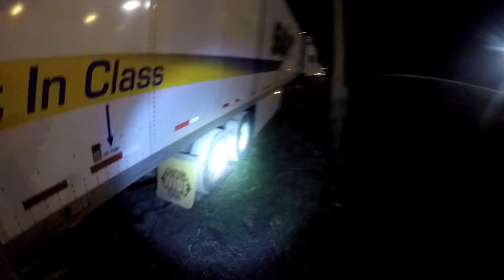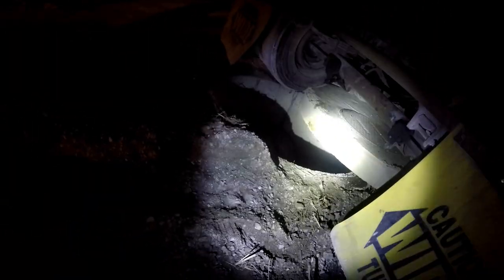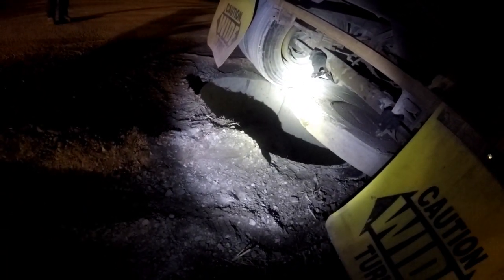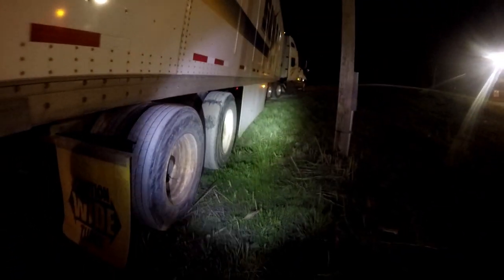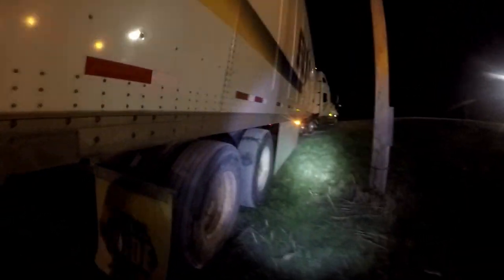Hello. Hey. It's that left rear. I got it just about ready to knock off there. Yeah, it looks like really the only thing that's holding it is this right rear, isn't it? Yeah, about there. We were afraid it might slide down and contact that pole. Well, with this ground wet, it may have. And then he ain't going to get very good traction.